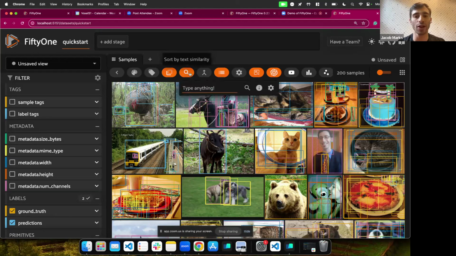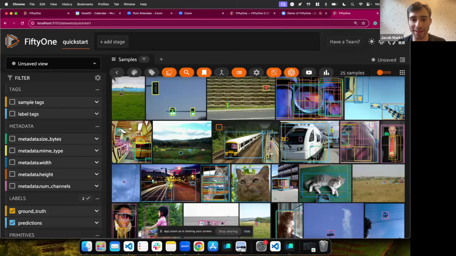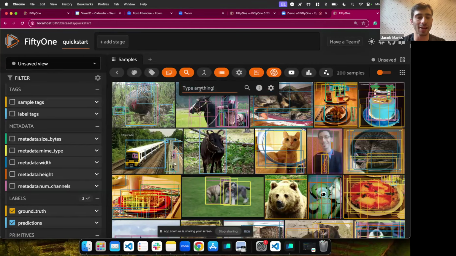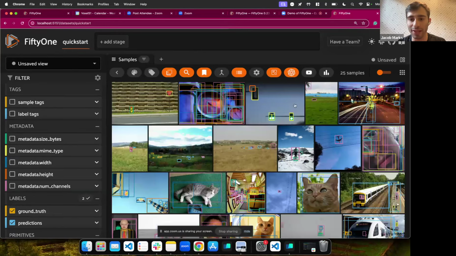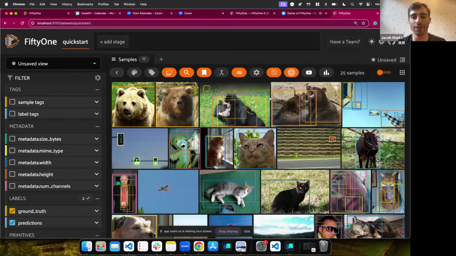So this index that we generated also allows us to search with text. So I could search for, let's say, a train. And now I'll get a couple of trains at the very top here, but maybe not all of them, because this is a semantic thing and there are multiple interpretations of the text train. So let's try another one. Let's say a train track. Let's see, we get some different results. Or let's even do a different one. Let me just search for a bear. We get some bears at the very top here.